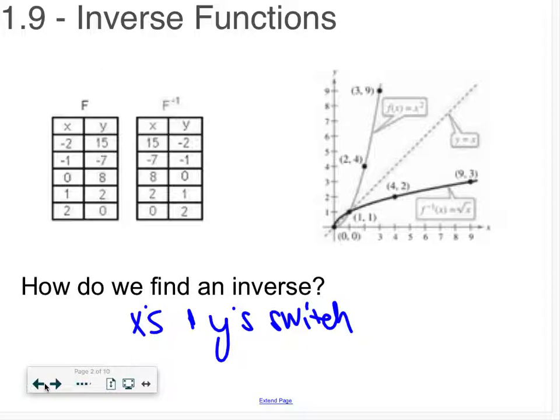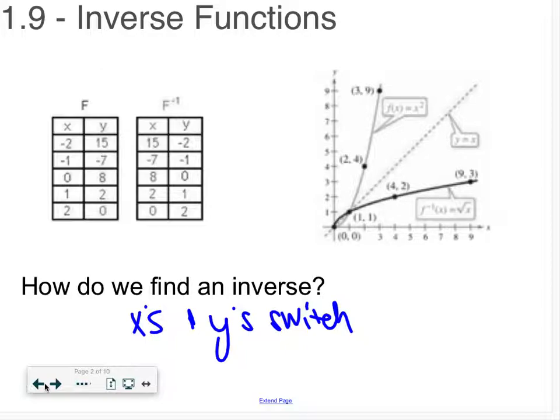What I want to point out for this graph right here, and mine got really blurry, I know yours is a lot more clear than mine, is that when we have a graph, you're always going to have this reflection about the line y equals x. Do you recall talking about that in Algebra 2? Whatever our graph is, the line y equals x is what we reflect it about, and then that is our inverse graph.